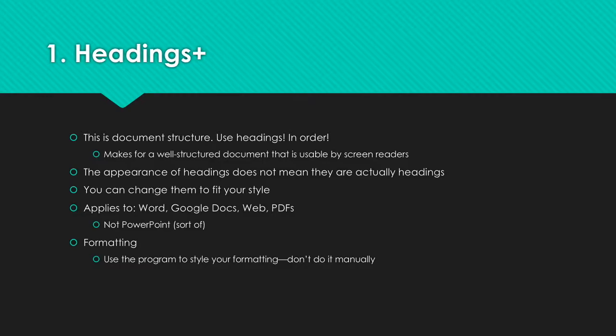Headings and formatting. So this is the big one that I've tried to put into all of our documents. This is essentially document structure. You are using Word to say, okay, this is heading one, heading two, heading three, heading four. You can think about it a lot like an outline, and it, in fact, is what creates a table of contents when you make a Word document. So you start with A, and then there's text, and then Roman numeral one, text. That would be, if you made your outline, heading one, two, three, and four.